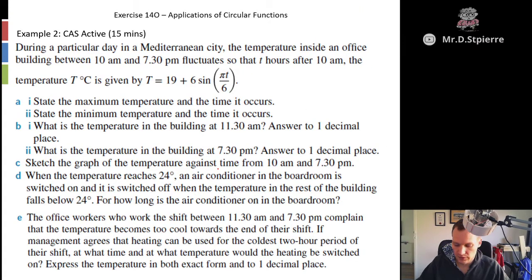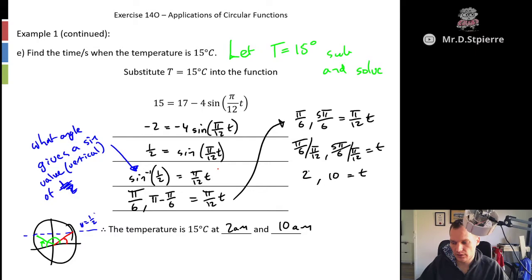Okie dokie. So that's it for the tech free. A couple things to note there: your point of reference and how you can do the question efficiently, and that a lot of the time relies on looking at how long the period is. If we're dealing with time, in this case, any problems to deal with time, you want to be thinking in terms of your period. That can give you a shortcut. Or since we're thinking vertical, which is a temperature in our case, then you need to think in terms of the center point and then your amplitude. So your center point is given by your vertical translation, and your amplitude is your amplitude. That can get you 95% of the way there without having to do any complex algebra.